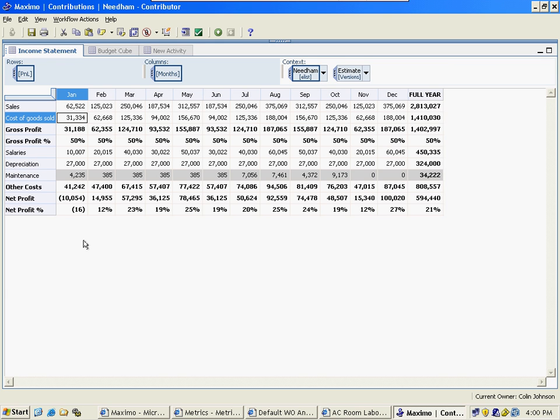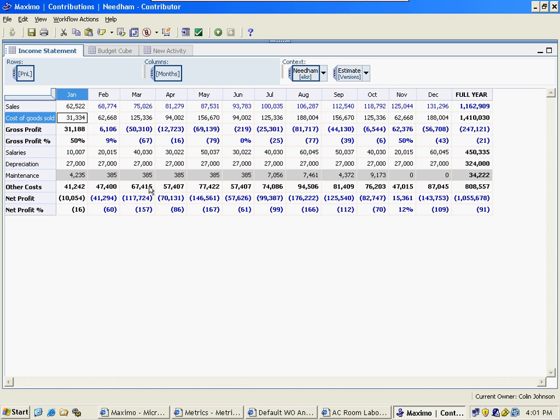The first one is the income statement for the Needham site, and we can see there traditional things like the sales and the cost of goods sold, and just an example of the capabilities of the planning environment. If we wanted to grow that value by 10%, then we can see the immediate change that it has. Or if I just reset that value, we can see it go back to the original value.